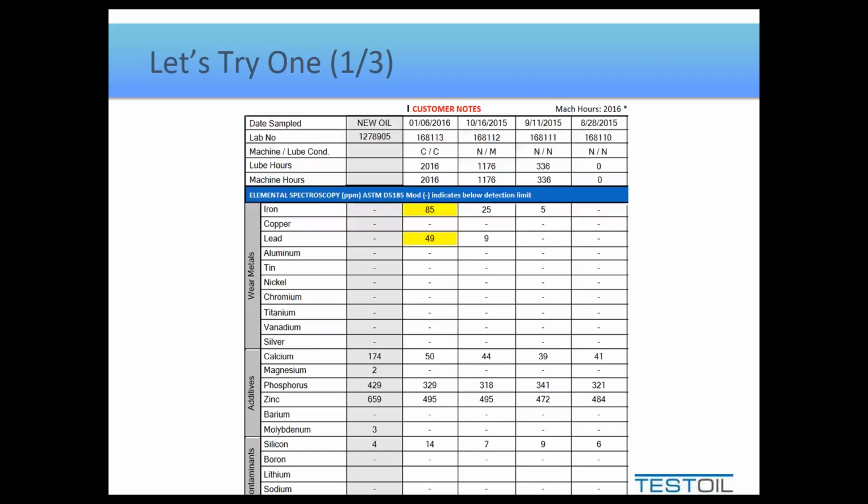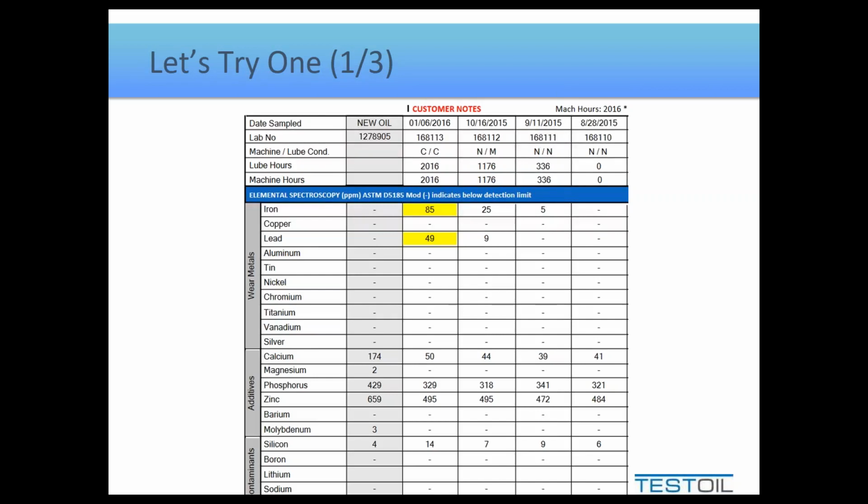Once we get to the additives, you might notice that the additives don't measure up quite closely with the new oil reference, but in history have trended quite closely. So again, I could look at that and say, well, I don't like the values because they don't match the baseline. However, I might just decide, well, maybe the baseline is not entirely up to date. And I look at the overall trend and say, well, it's been steady. That seems normal. So again, I'm probably not going to pick anything out of the additive section and say that there's any significant problems.